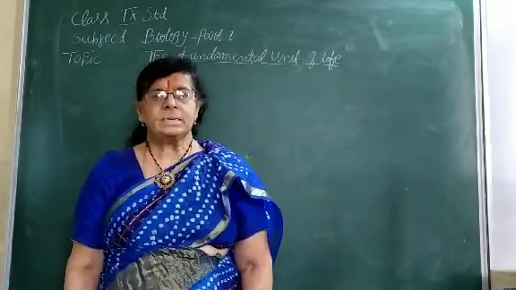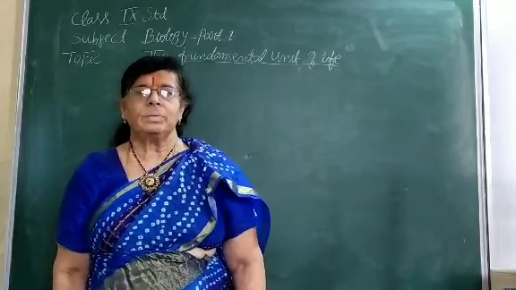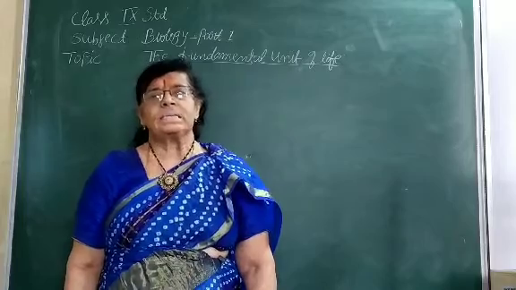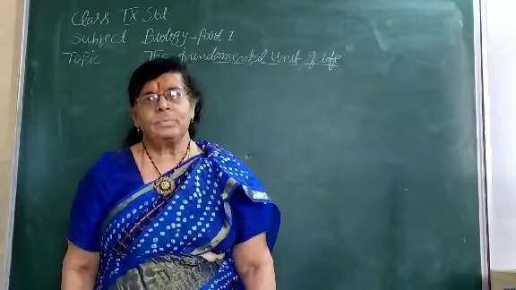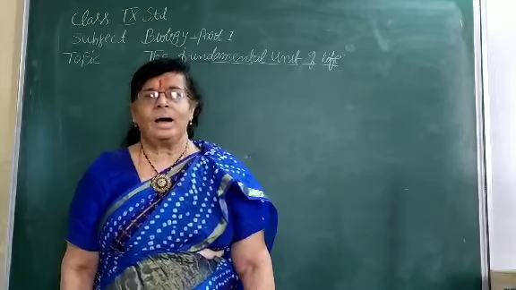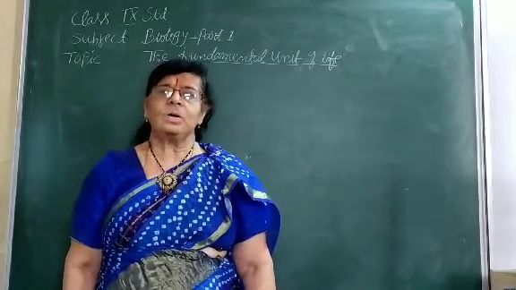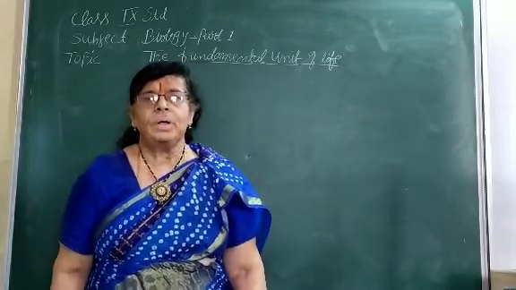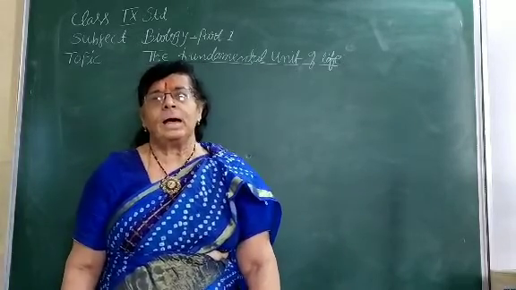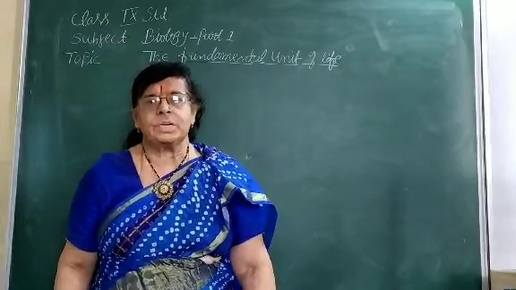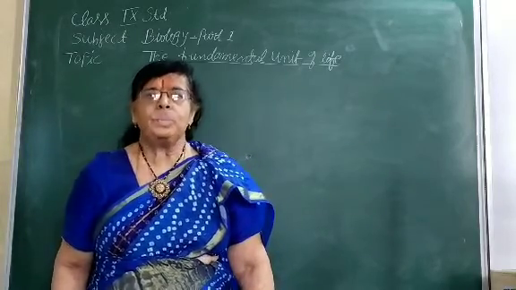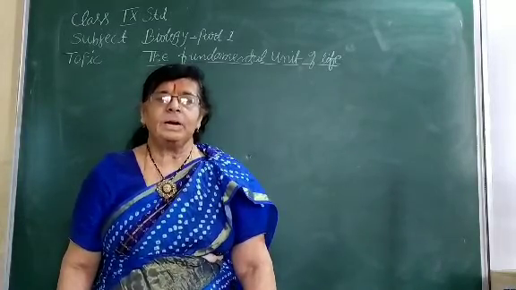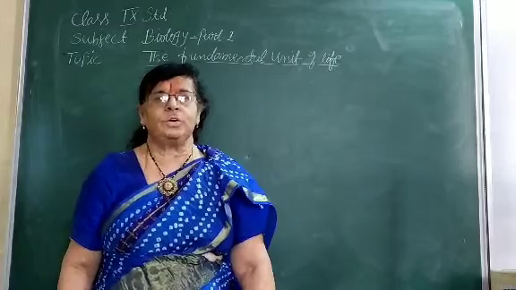Good morning children. Yesterday we started the unit, the fundamental unit of life, and we have discussed why the cell is called the fundamental unit of life. Let me just recall and then we can continue. Cell is called fundamental, structural and functional unit of life because each cell has got its own structure and it is possible to perform its function. Hence, our cell is called fundamental, structural and functional unit of life.